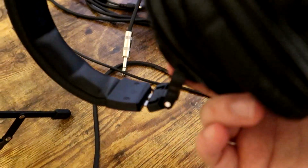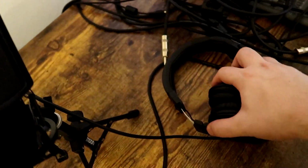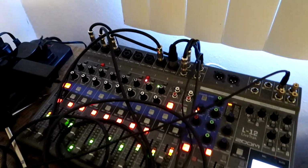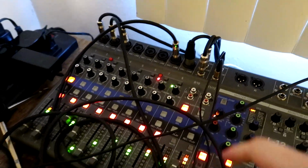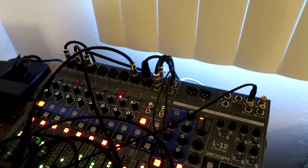And these are Audio-Technica ATH-M30X model, and they're pretty great. I like them quite a bit. I think good value for the money. But yeah, then my microphone just runs right into channel 8 there. That never changes. XLR in.